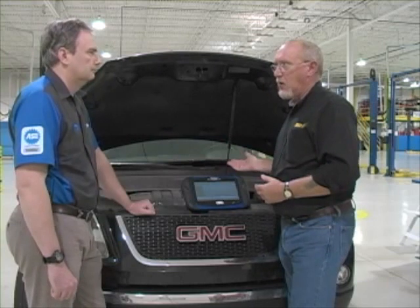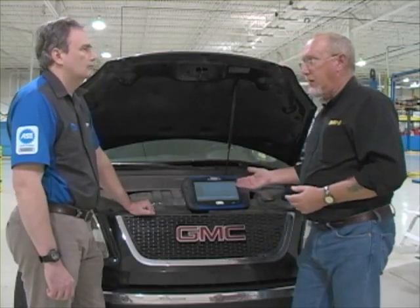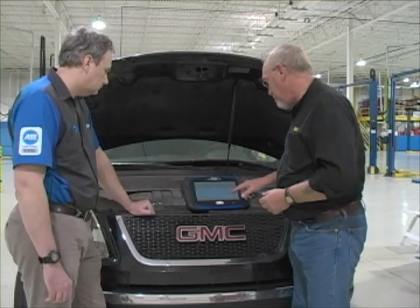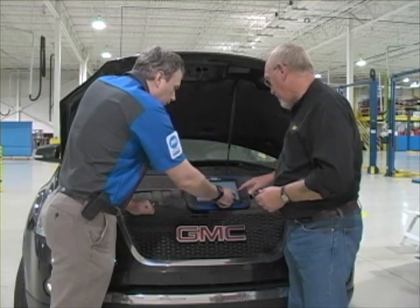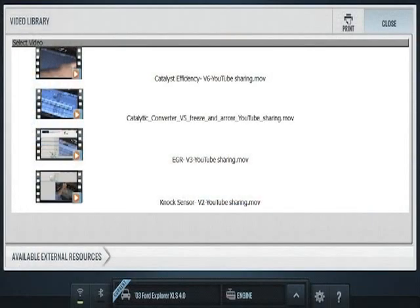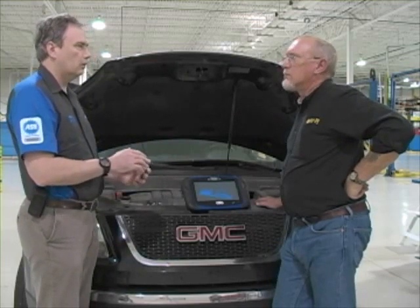As you guys like to call it, this is experience-based diagnostics — what other guys out in the field have reported as what they found to be the cause. These are not guesses; these have been actual causes of the problem in the past, ranked in order from the most common to the least common. And that's not the only cool thing. If you come down to the bottom of that screen, there's a Play Video option — where if there's a video for this particular procedure or issue, you can see a guided process of how to deal with it, what the procedure entails, any additional cabling needed. It runs in Windows Media Player, so you can jump ahead, go back, or pause to take a note.